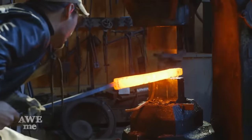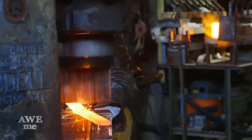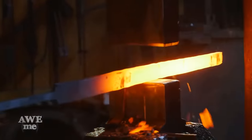We want to keep the whole thickness of this blade pretty even, add a little distal taper at the end, but we have some overlays to fit onto the blade. So having it nice and even before grinding really saves us a lot of time.